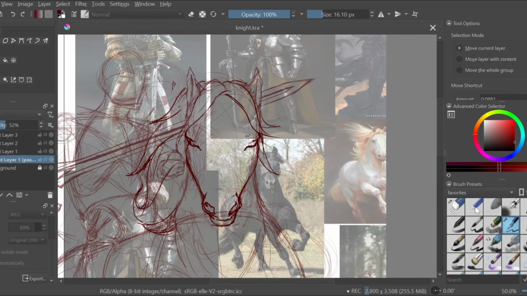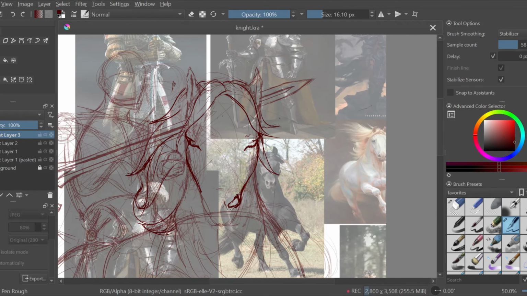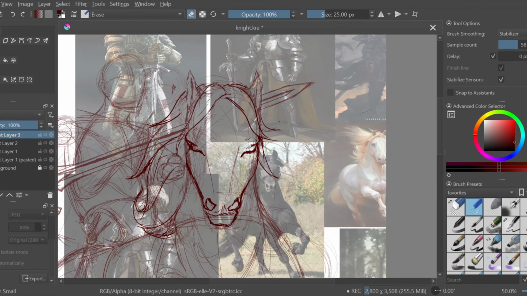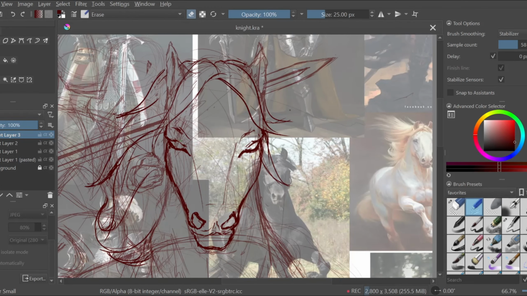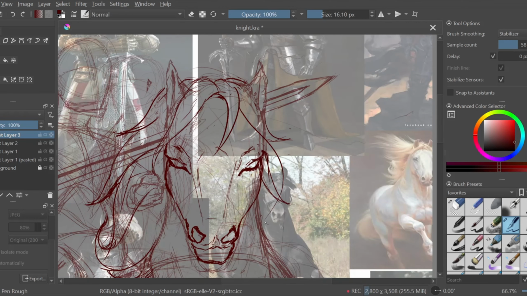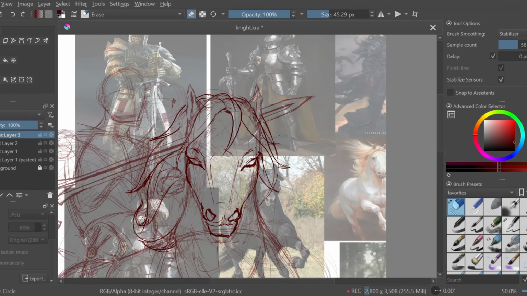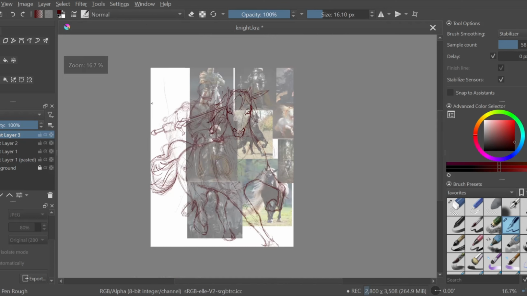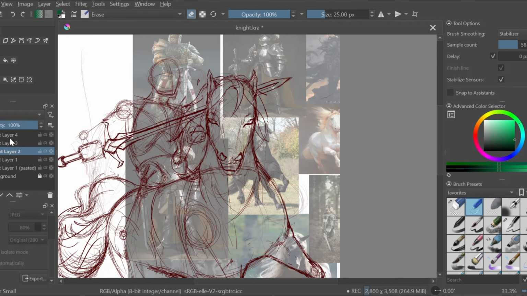Okay, so now that we have discussed composition and values in full, I'm going to show you this final drawing of a knight riding a horse for battle, and then I'm going to show you the values and composition of what I did in order to make the drawing a little bit more presentable. So just enjoy and have fun.